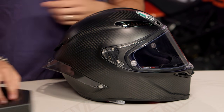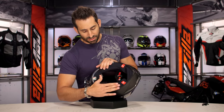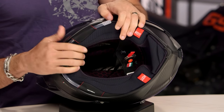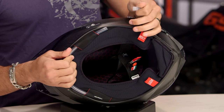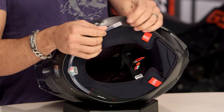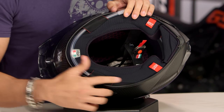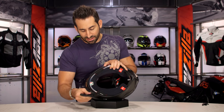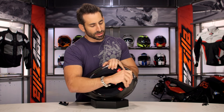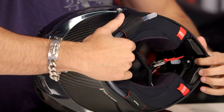If we look at it from the bottom, new materials — they still have this neoprene piece that creates a great seal against your head. They've integrated the Camelback hydration system that will work with any Camelback. The chin skirt here has been made smaller and simplified. And you're also going to notice the button at the front that allows you to open and close the venting — very simple to use.